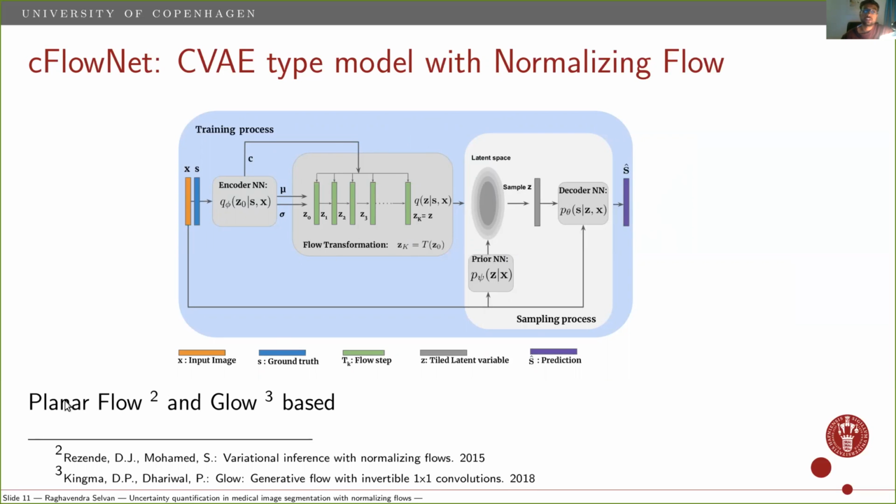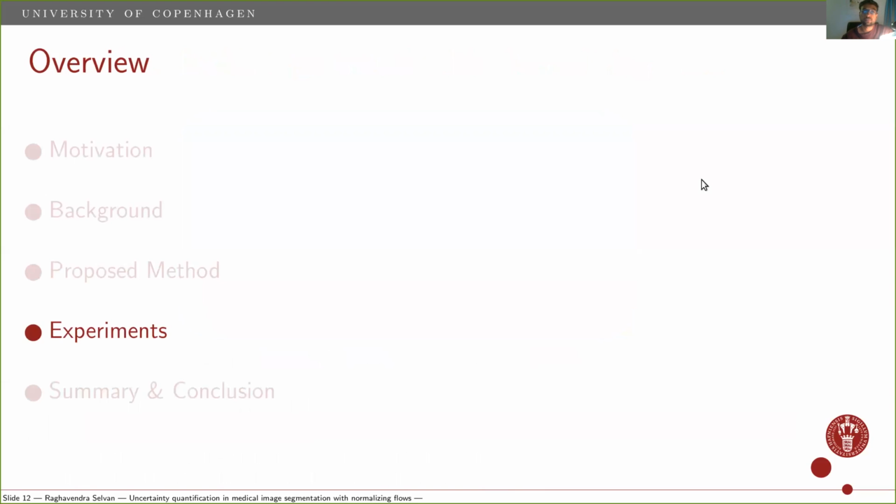Now, what type of flow do we use in this work, just to demonstrate that it can be used? We use one of the earlier flows, the planar or the affine flows, and then one of the more successful recent ones, the generative flow, the GLOW model. And then both show, as we will see, very comparable performance.